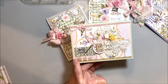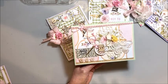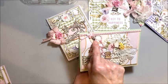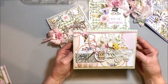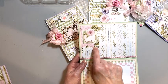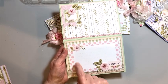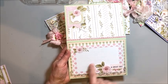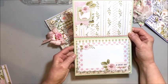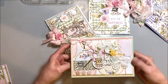Here's what I did to make it stand out. I adhered it over a gold foiled washi tape, which just made it pop. Then you could see it. And then wrapped the top with baker's twine and a little scissor charm and flower from my stash. So inside, here's another little cluster. These are just scraps that I cut to be banner flags, sticker, fussy cut. And then this is another 4x6 card to write your own personal sentiment. So pretty. And a lot of this is just little pieces, bits and bobs that are left over. You don't have to use a whole panel here on the green. You can piece that in there. So that's a good tip.